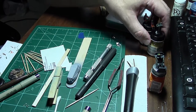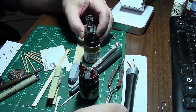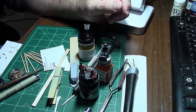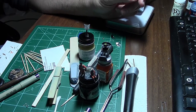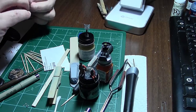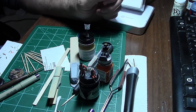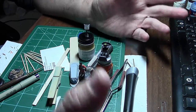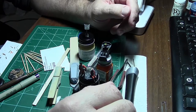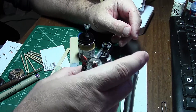I'm using Vallejo Model Air light gray and dark gray for the fuselage. I know some people paint it a beige or tan color, which looks really good, but I have these grays and I want to see if a gray base with a brown wash gives me the color I'm looking for. Technically in the movies they were gray initially, then got a brown wash to create that tan look. I have some MIG enamel washes — once it's all painted I'll put on a gloss coat, then apply the enamel wash over top to dirty it up.